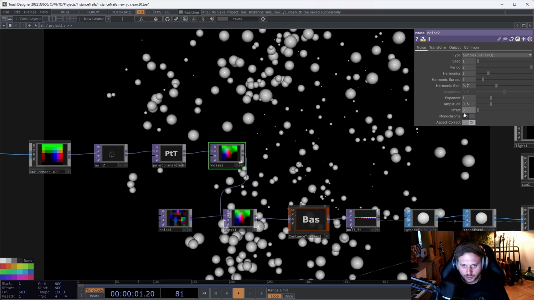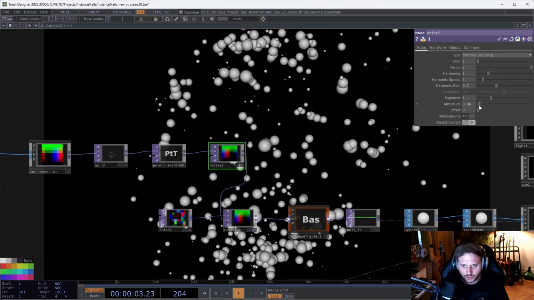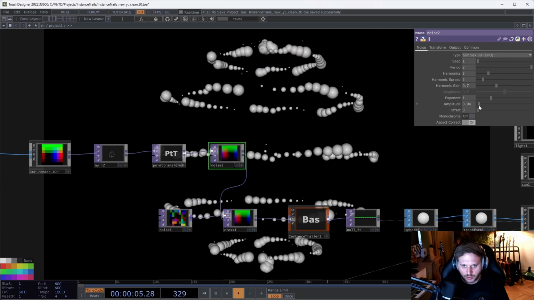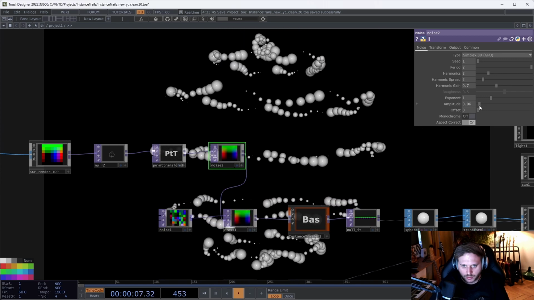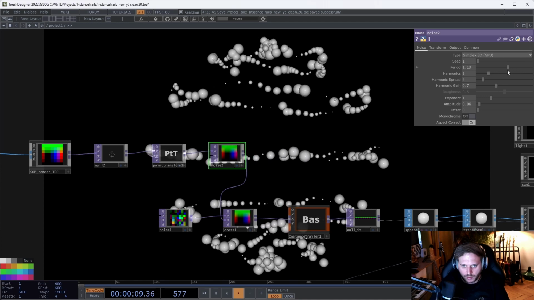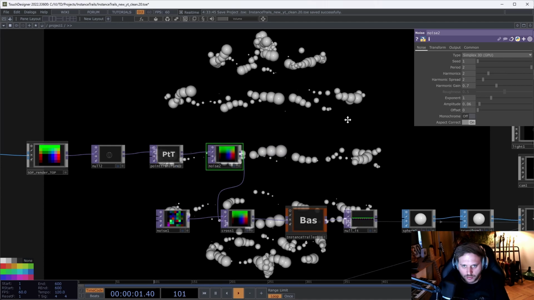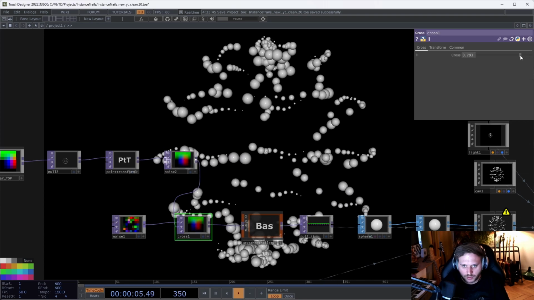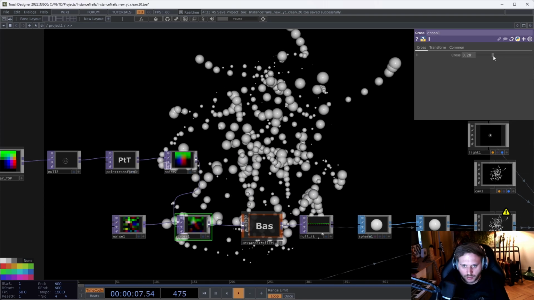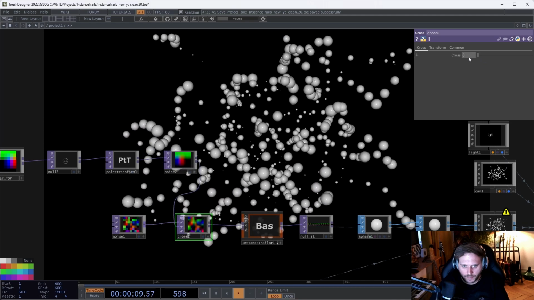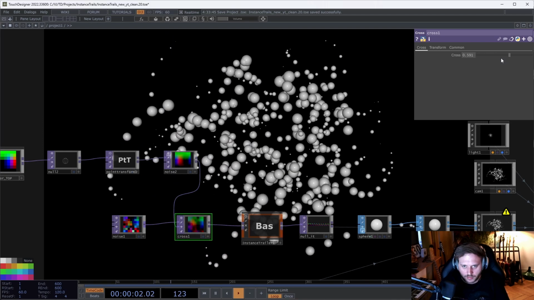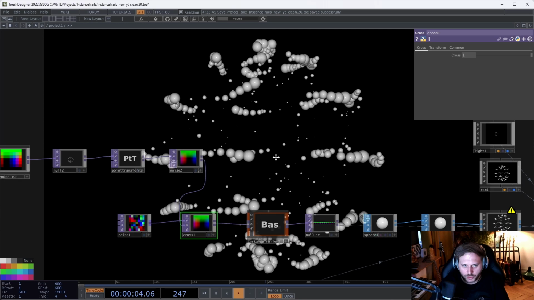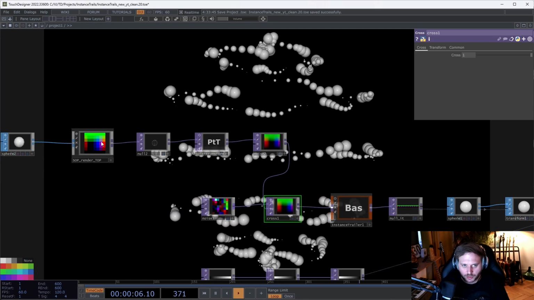Offset needs to be 0. Amplitude very low, like this. And we have our sphere. We can cross between that and our noise. You can experiment crossing between other shapes. This sop render top is really great.